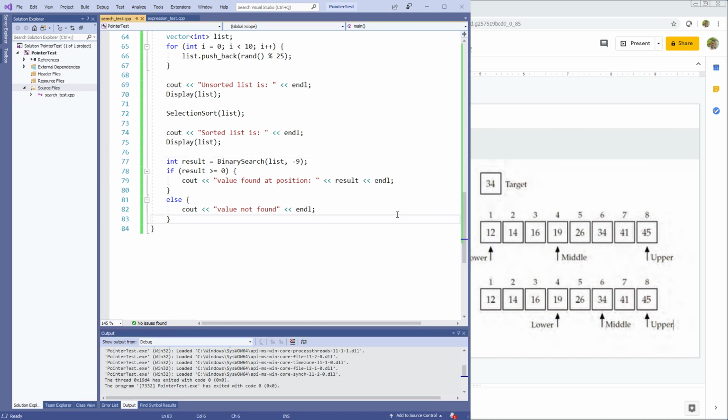So that's an interesting different search from the linear search that we saw, where as long as we know that the list is sorted, we can do a binary search or take this divide and conquer approach. Now, let me know if you have any questions about searching of a list using a binary search.